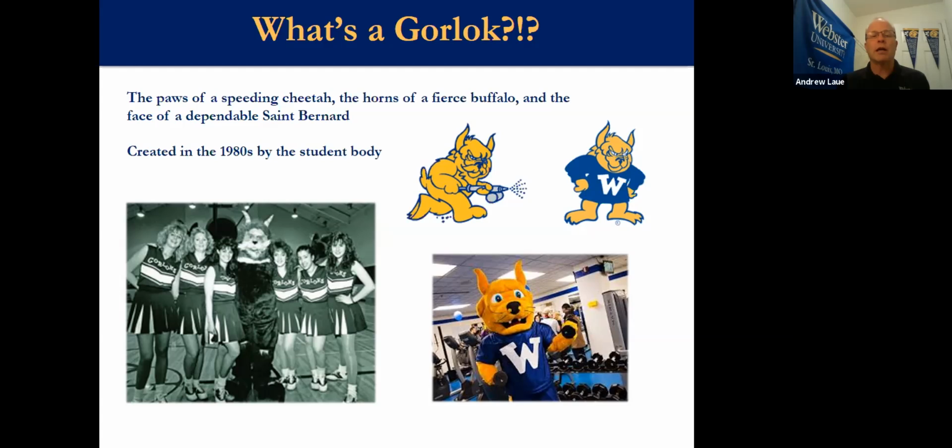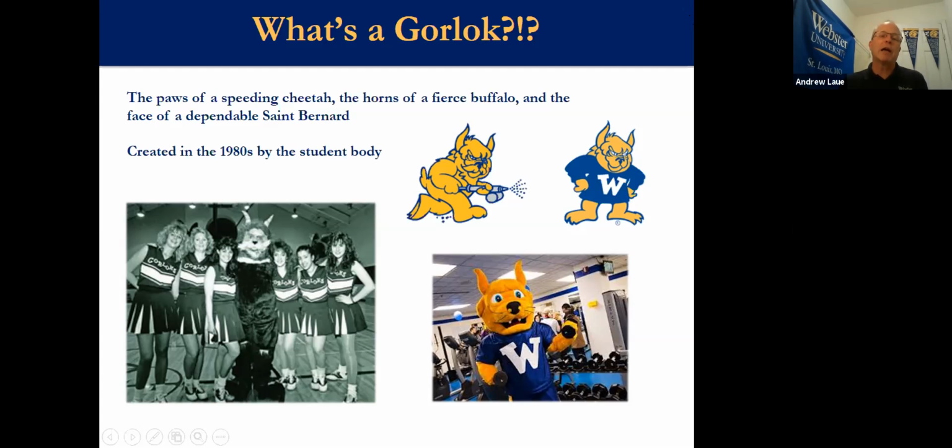So again, he's kind of his own thing. He's not a gargoyle, of course, because he has two horns. He's not a unicorn. So he's just kind of his own thing there. That was what he looked like back in the 80s, and this is kind of what he looks like now. He's a little bit more modernized. And I'll be honest, the hardest thing with having a Gorlok or something unique as your mascot is the mascot uniform. We have to have it custom made. This was the first Gorlok costume back in the day. Again, it had to be kind of made up, and it looks kind of a scary looking thing there. But anyway, that's the mascot.